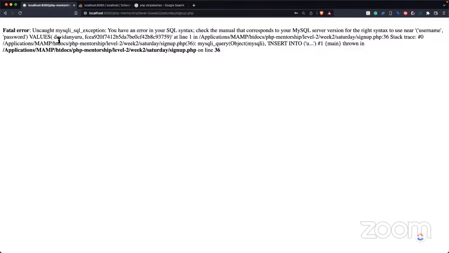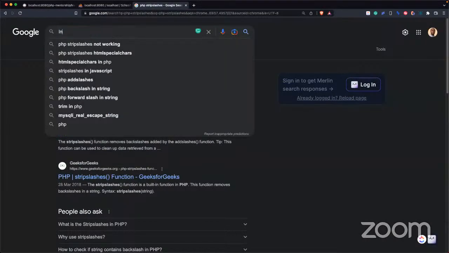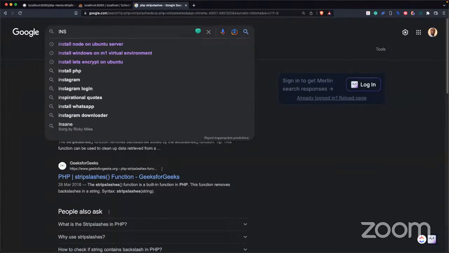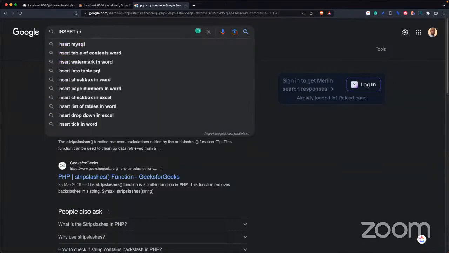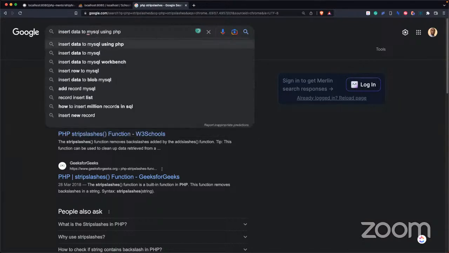password values. So I need to cross-check on Google, insert records to MySQL using PHP.